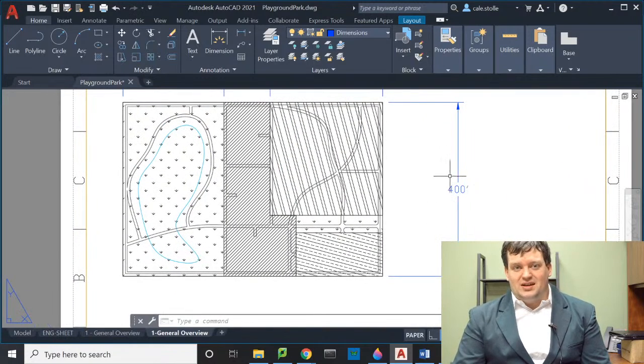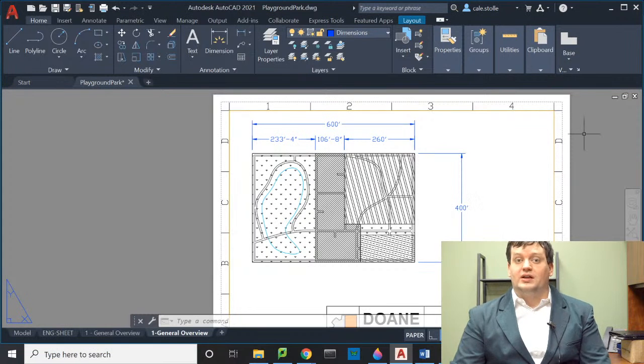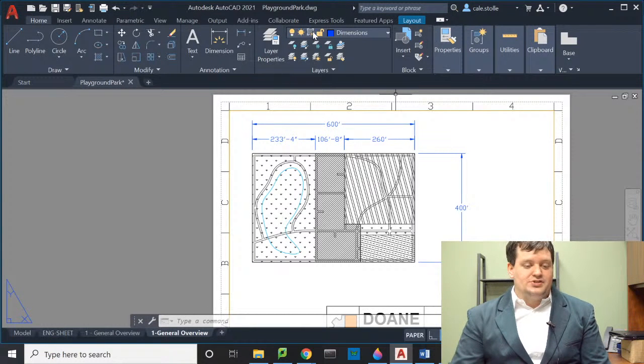And I don't really want that. That's not what I'm aiming for. I do want the 400 feet, which if you're clicking directly on things that are shown in the viewport, it will give you that dimension. If you click on things that are outside of the viewport that are present on the paper space, then that's where you get measurements like 4 inches.